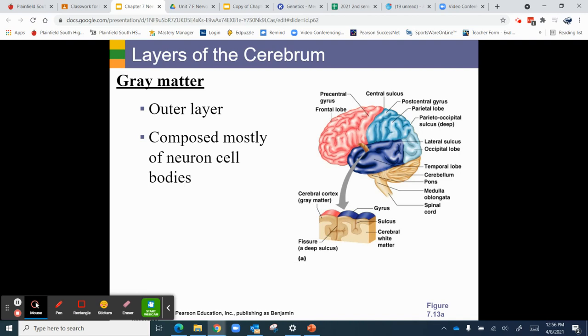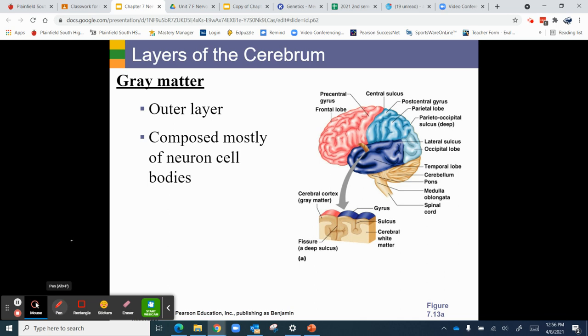All right, so we're going to take a little bit of a look at a couple of things for some more brain parts. So we're going to start here with the layers that make up the cerebellum. What we're looking at here is essentially some gray matter and white matter inside of the brain. The gray matter is a little bit different from the spinal cord. The spinal cord is gray matter on the inside, white matter on the outside. The brain essentially is just the reverse: gray matter on the outside, white matter on the inside.